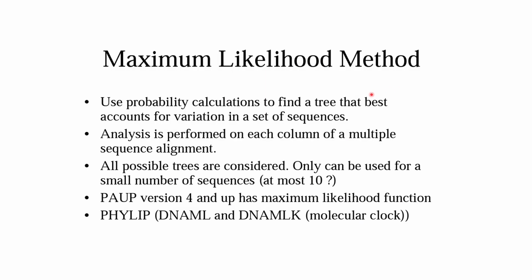Now moving on to the next character based method, which is the maximum likelihood method. So the maximum likelihood method presents an additional opportunity to evaluate trees with variations in mutation rates in different lineages. So this method can be used for more diverse sequences that are not very well handled by maximum parsimony methods, because it could find many informative sites. So it uses probability calculations to find the tree that best describes the variation among species. So these are examples of some tools that perform this algorithm for phylogenetic tree construction.